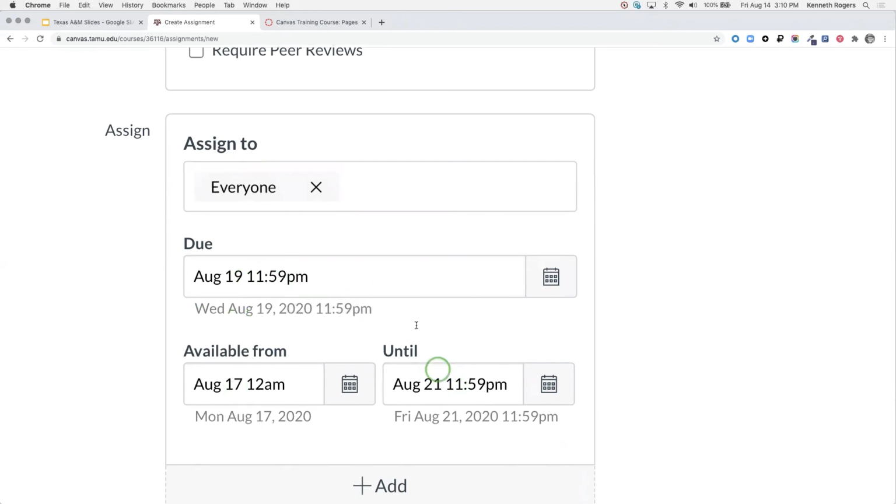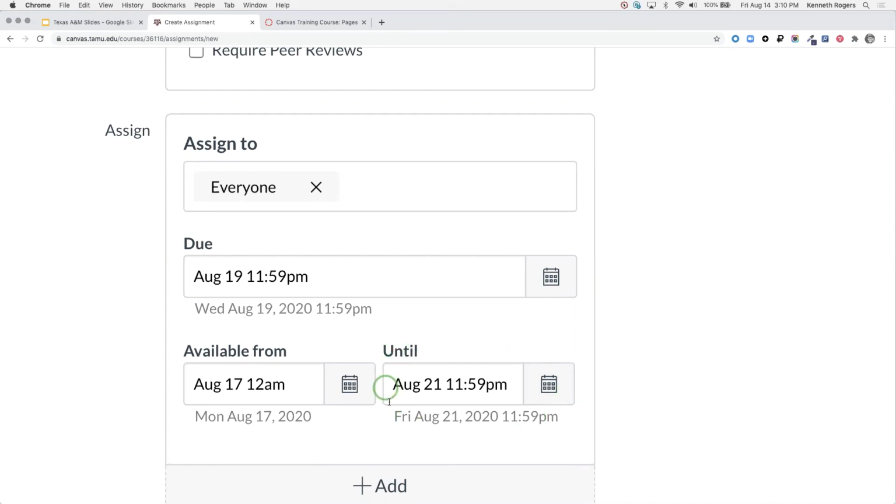But I'm going to give them 2 days in order to submit this late. Now, it's going to be marked late. They're going to know it's late. You're going to know it's late. It's red. It's bold. It stands out, says it's late. Okay? It is late. You can also set up your Canvas gradebook in order to automatically deduct a percentage of the assignment for late work.